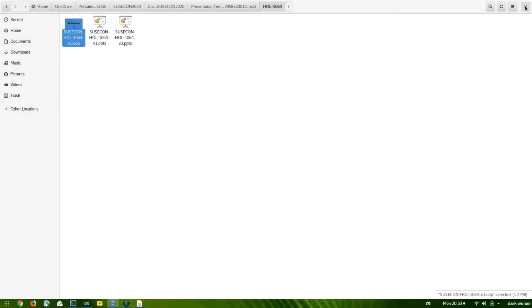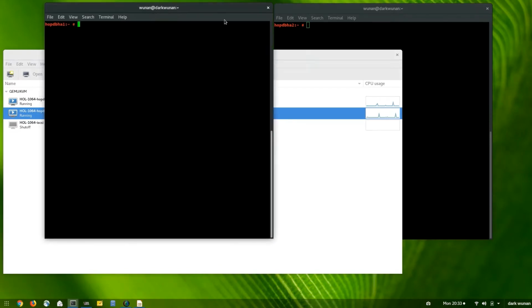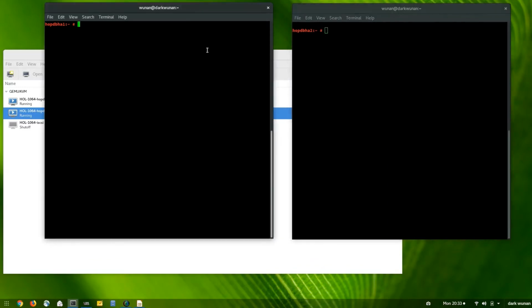As you can see here, I already accessed HOPDB HA1 and HOPDB HA2. On both nodes, I have to make sure there are no services running. drbdadm down r0.